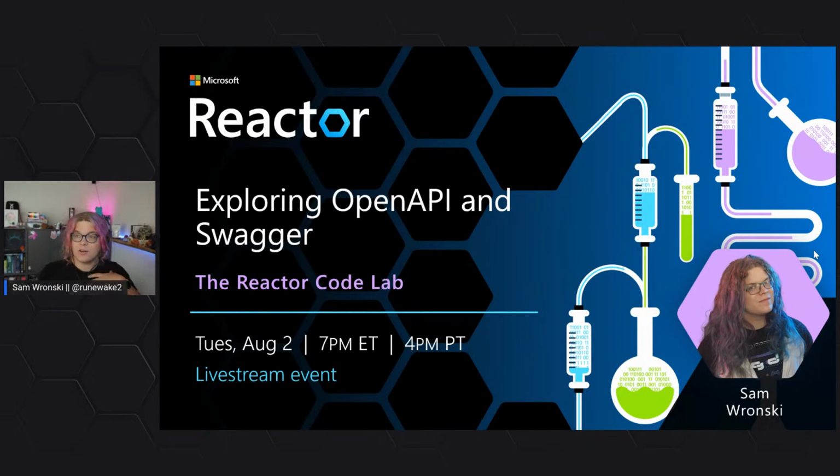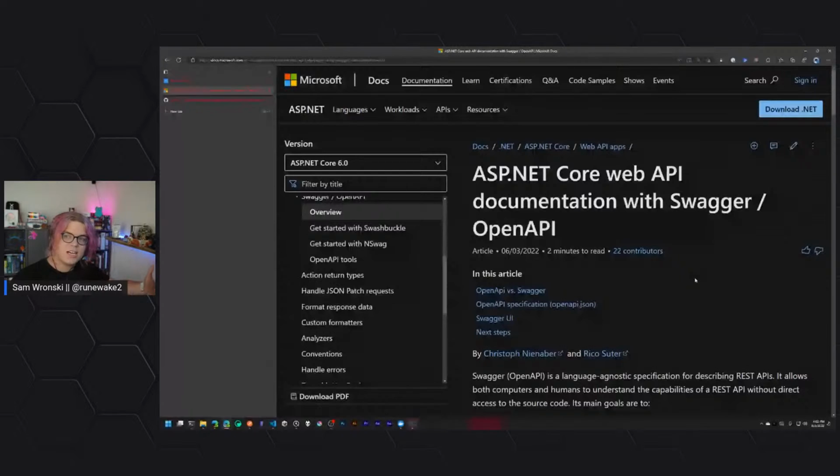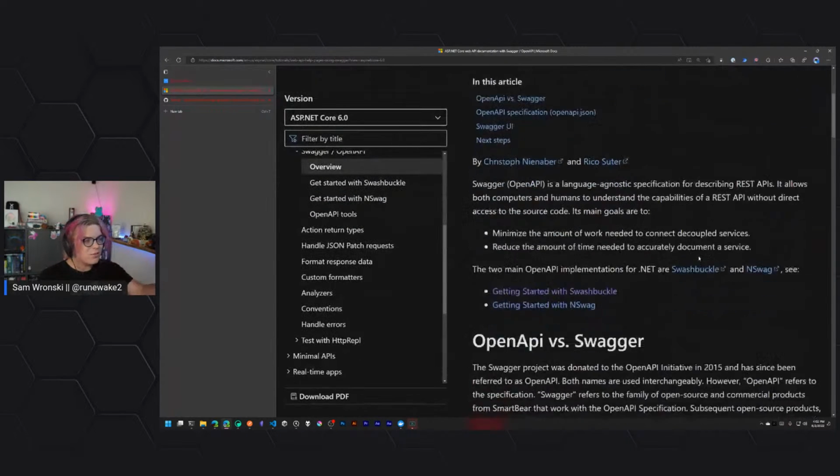We're going to be looking at this from the lens of a .NET developer. But OpenAPI is just documentation for APIs. That's not language dependent, so it will work regardless of the language you're developing in, whether that's Java or Go or C#. Some things might be slightly different, such as configuration, but for the most part, all of this should apply across languages. So that's what we're going to get started with.